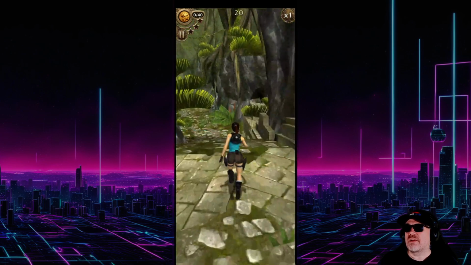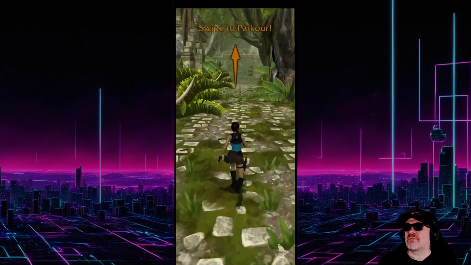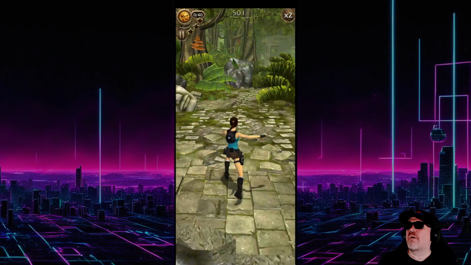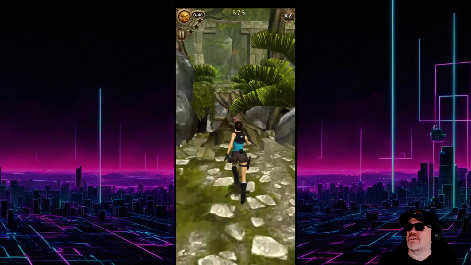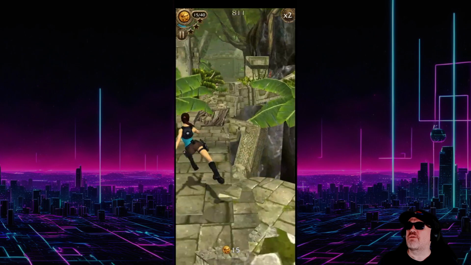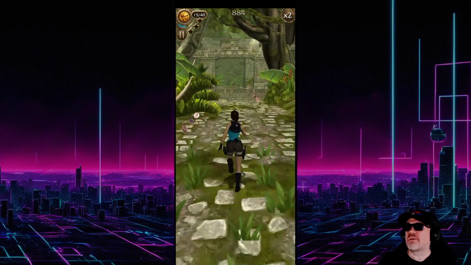Collect 40 coins. How hard can this be? Swipe up to parkour. Okay, that parkour you can set, if I recall, to do it in slow motion as well. That was more annoying than anything else.